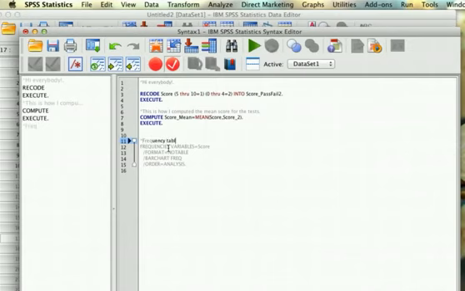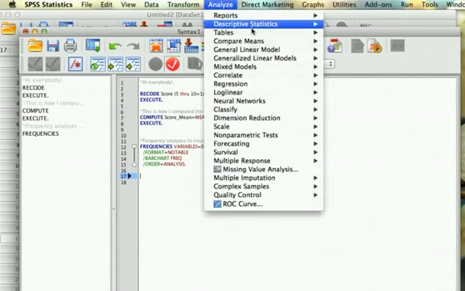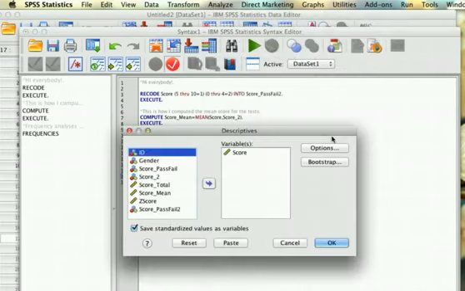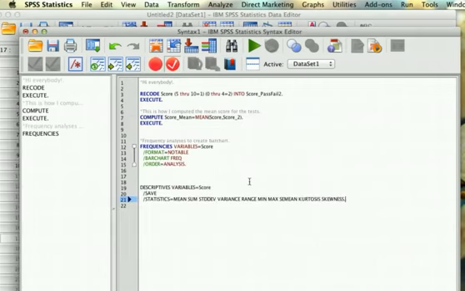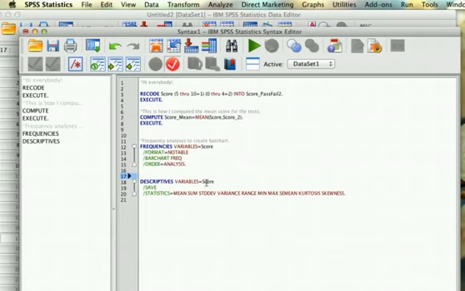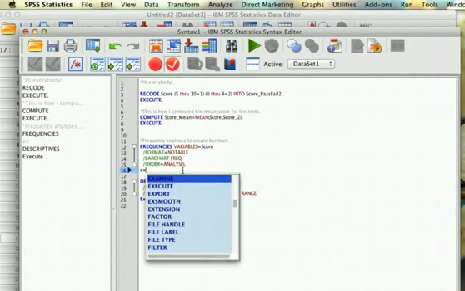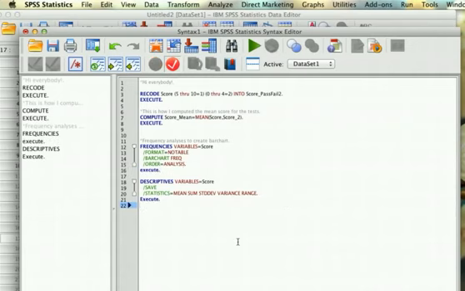So frequency analyses to create bar chart, let's say. Okay, and you add the period, you have that there. And same thing goes for the descriptive statistics option. So here you click paste, and you'll notice that we're running descriptive statistics again on score, and then this save line is telling us to create the standardized scores, and then you'll notice here under statistics we have all the different things we'd asked it to do. So if you delete some of these, you can delete them right from the syntax and it won't run them, or you can leave it, and then you need to add your execute right here. So not very complicated.